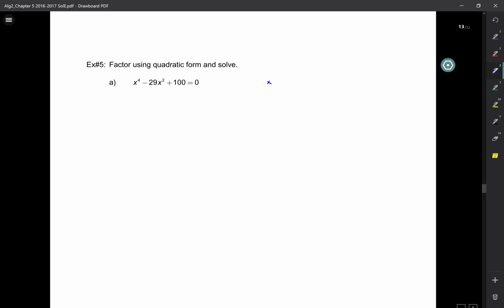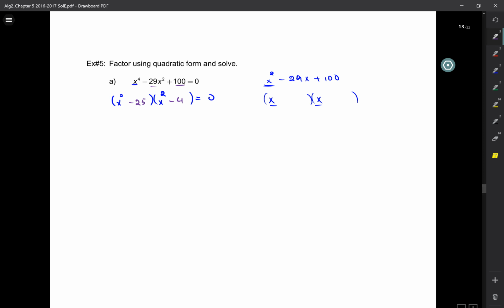All right? Now, when I have something like this, x squared minus 29x plus 100, how did I factor this? I have 2 parentheses, right? And now here I had to put x and x because I need to have x times x multiplied to x squared, right? Well, now I'm going to do the same thing, except the two things that I put here have to multiply to x to the 4. So instead of x and x, it should be what times what? x squared and x squared. Okay? Because now x squared times x squared, if I FOIL, will be x to the 4. And now, what two numbers will multiply to 100 and add to 29? 25 and 4. So it'll be negative 25 and negative 4.